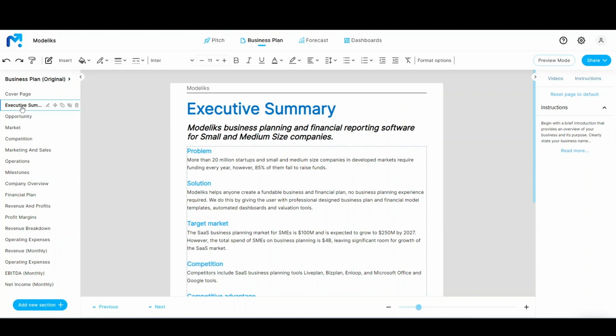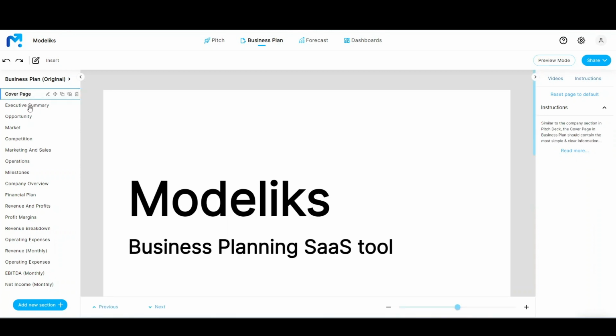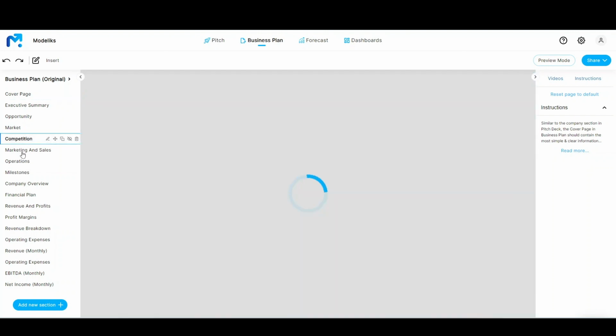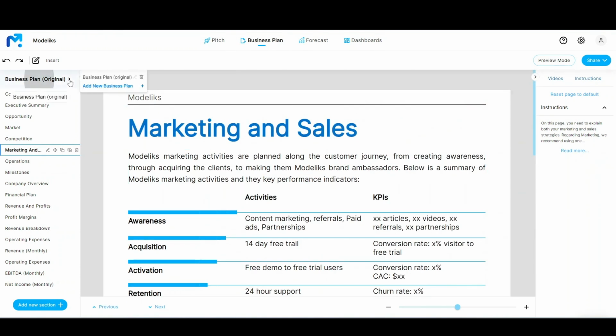We have predefined the default sections for you already, from a cover page with your company name and contact data, to an executive summary page and then deep dives into your company's opportunity, competition, marketing and sales plan and so on. You can also choose predefined business plan templates for your industry here, plans that we wrote for each industry with very specific content pieces that suit exactly your business. Feel free to use them to get ahead.